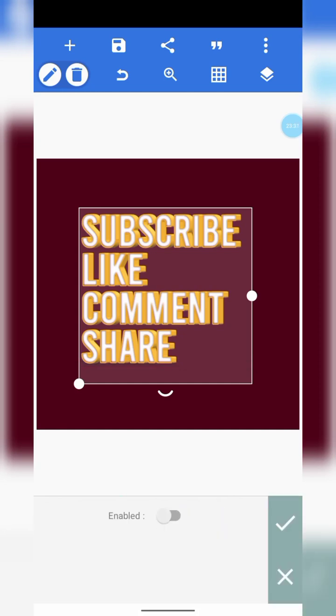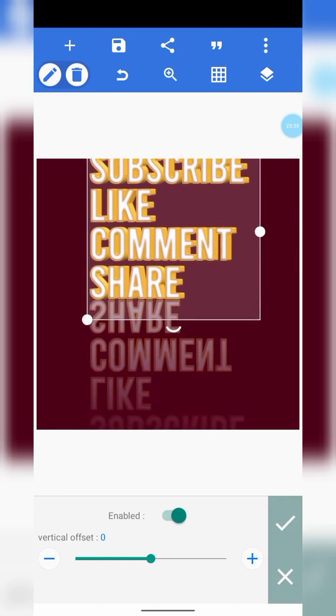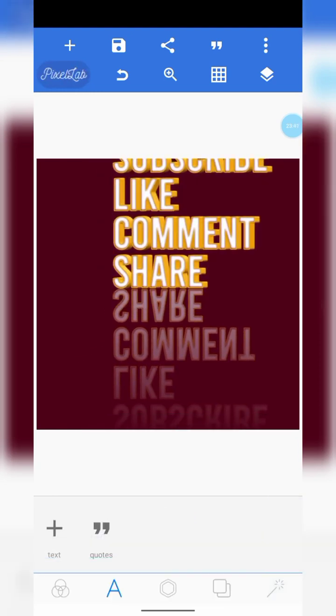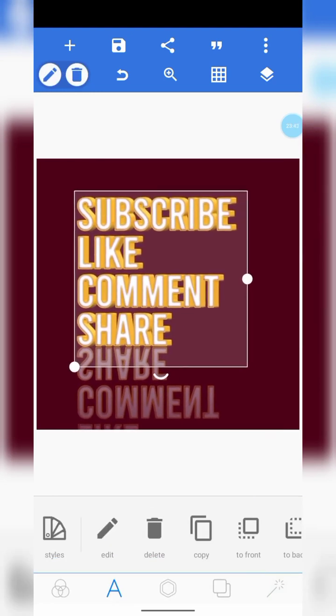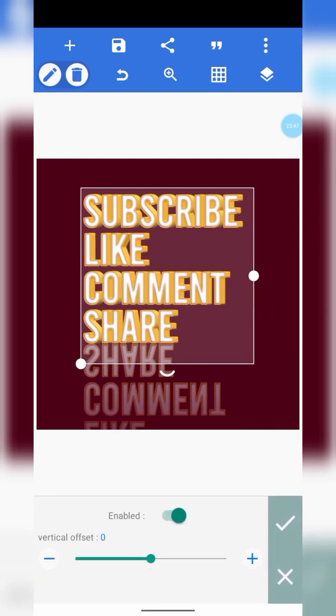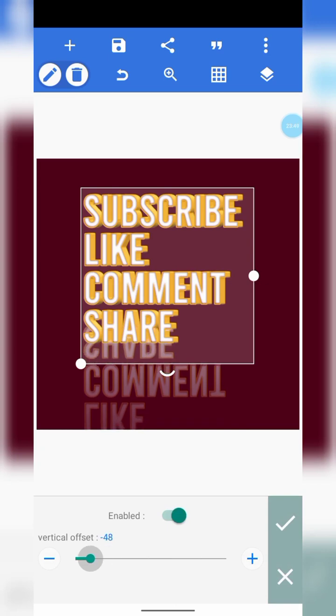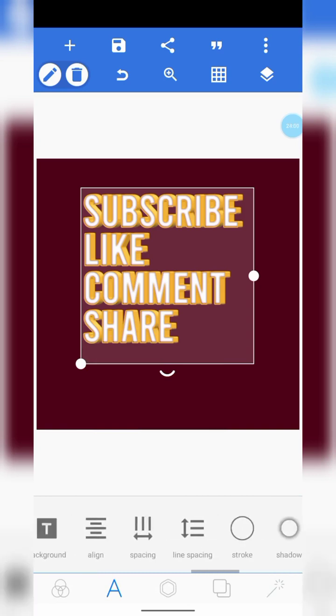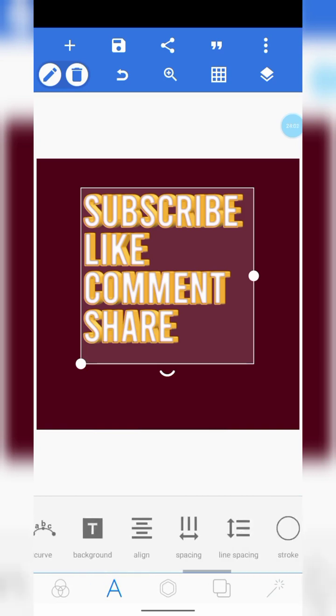So here we have reflection. Many designers use this, which you can also use, but I rarely use this particular function, reflection. You can always shift it based on what you want. This is a reflection of the text you are working on. So that's all for this particular aspect of the text. I believe you understand everything we just spoke about here.